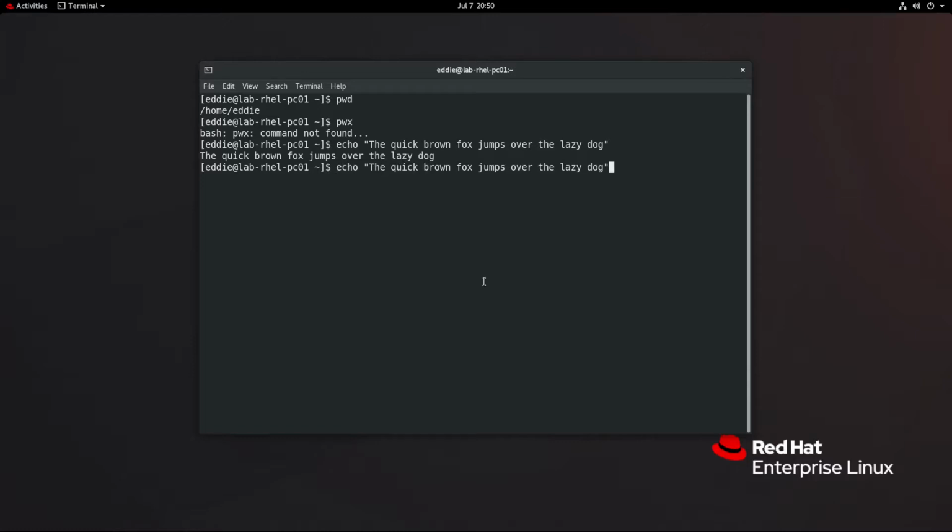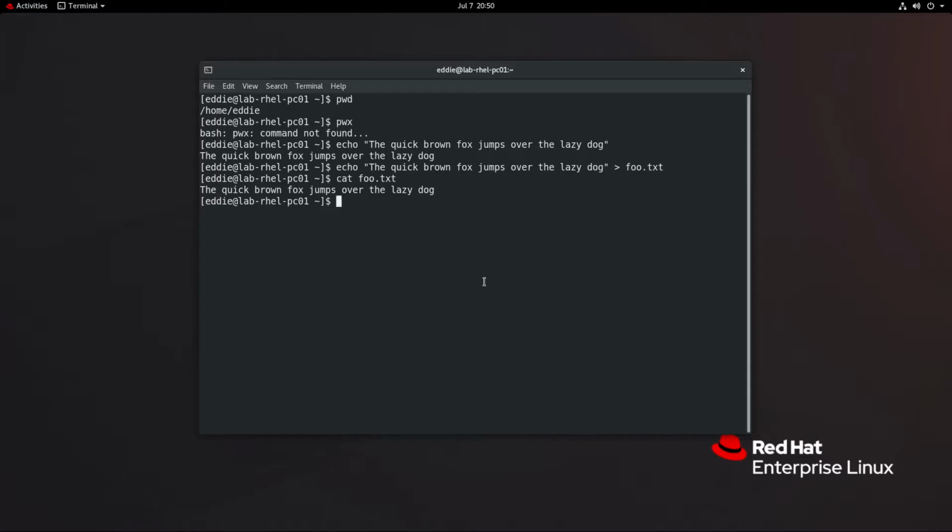So if I were to press up, it gets back to that same command. And if I want to send that standard output to a text file, I'm just going to call it foo.txt, I would use the greater than symbol. And notice we didn't get any output this time. And if I were to cat foo.txt, we're going to see what we would have echoed. That's an example of output redirection.